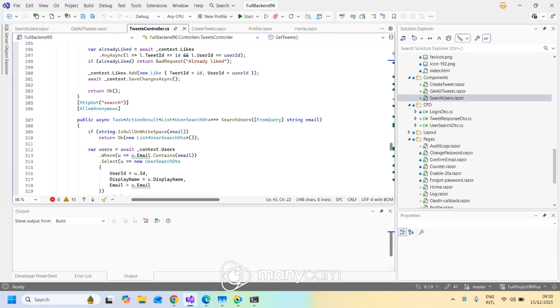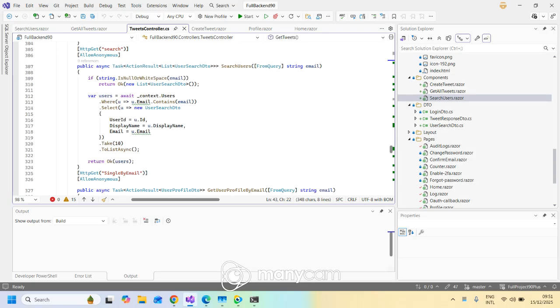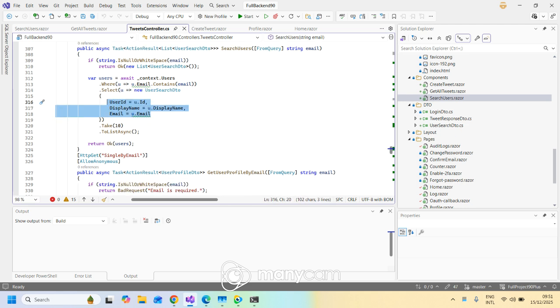Search. Here we have a string as email. It accepts a parameter email, and then we search in our database easily. Search user class, where email is equal to email or contains that email, and then select a new user search DTO and return just the user.